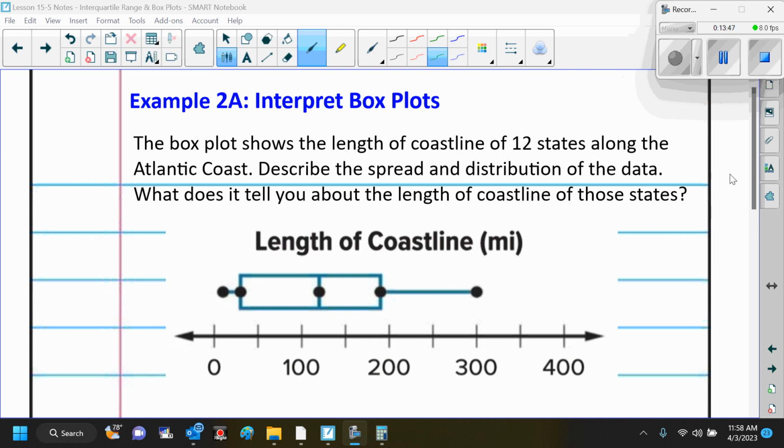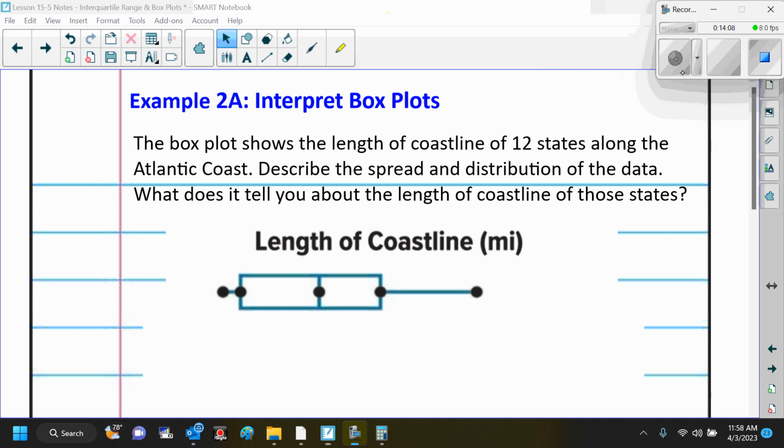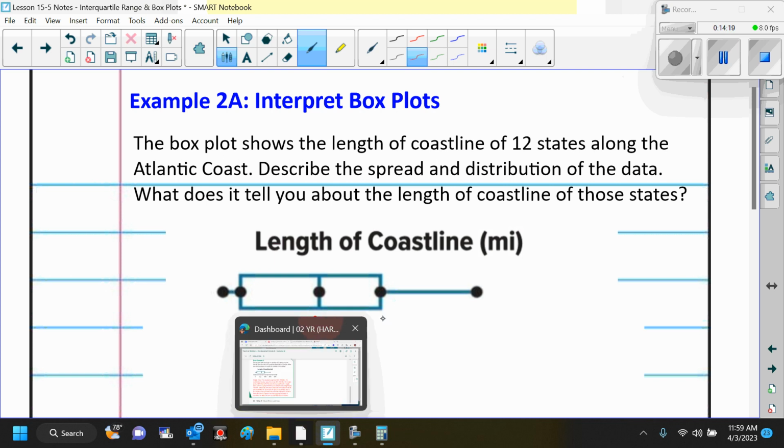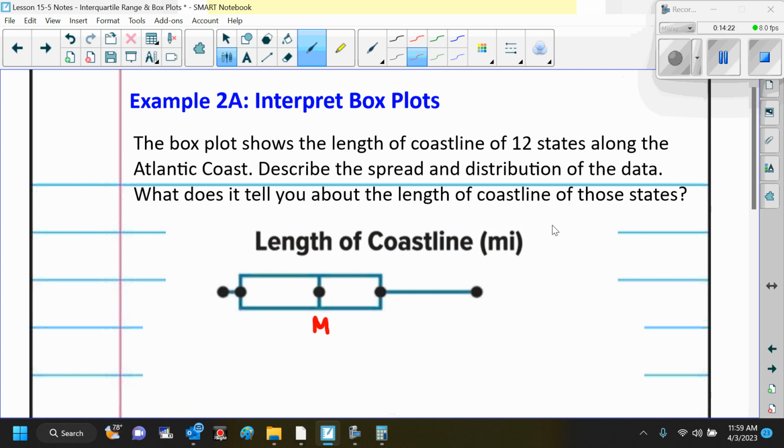Now, first thing we need to do is understand the data items. And we also need to understand what the size of the boxes, you see these boxes, what those sizes mean, okay? So the first thing I want to tell you is that, if we're looking at this data, let me just take that number line away first. We're just going to look at the shape of the boxes. Now we know that this is the median. The median of the data splits the data in half.